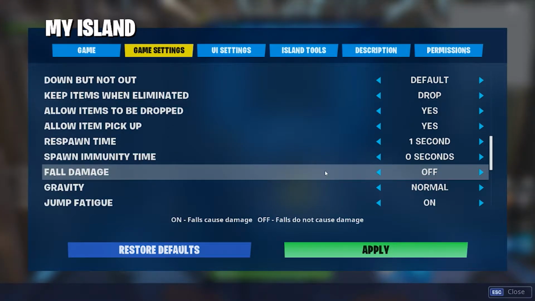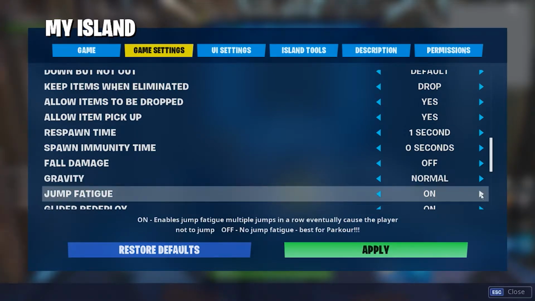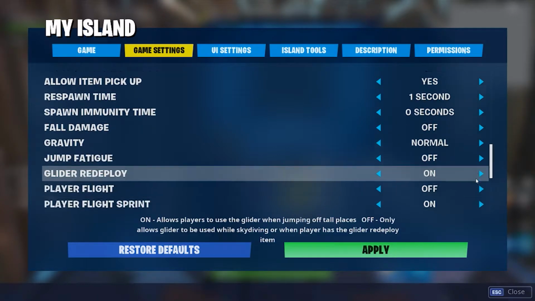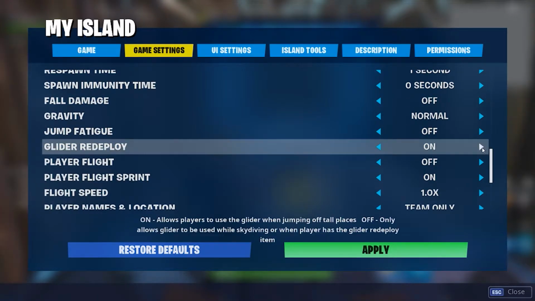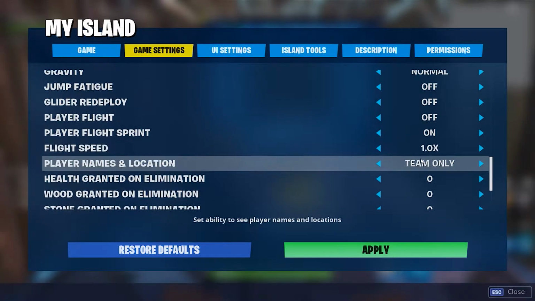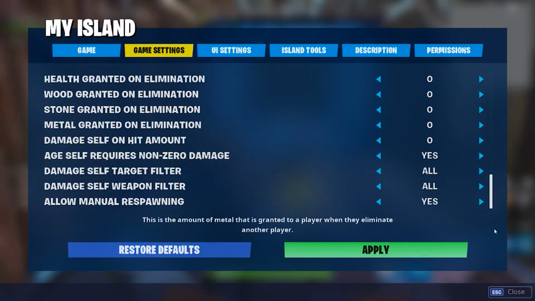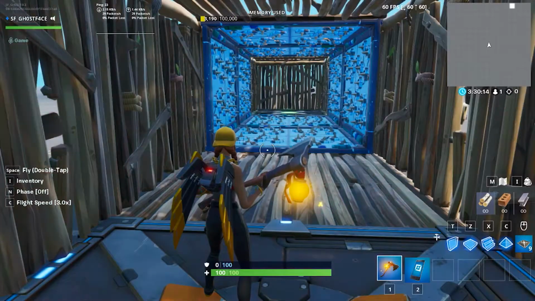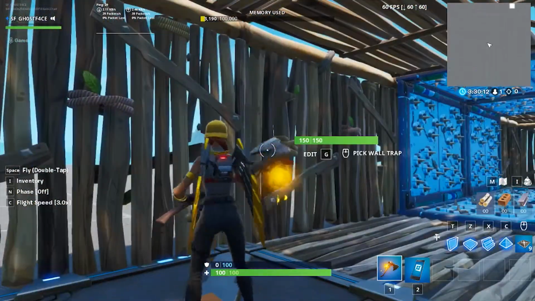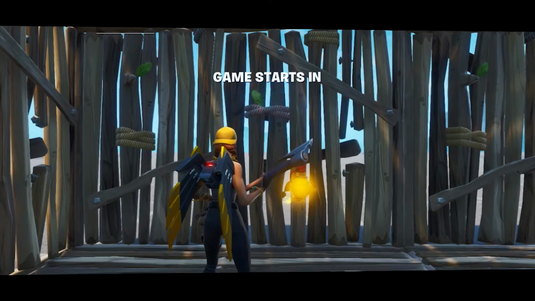Fall damage off, I would turn fall damage off. Gravity, normal. Jump fatigue, you can have that off because it's kind of dumb. You can have glider redeploy off unless you want a glider redeploy thing or whatever. You don't need any death and elimination stuff, and then that's it. And there you go. Now you have yourself a death run, and you can go to my island, start game. You're gonna need a creator code to publish it.